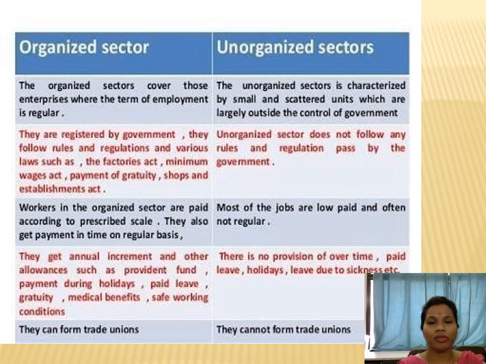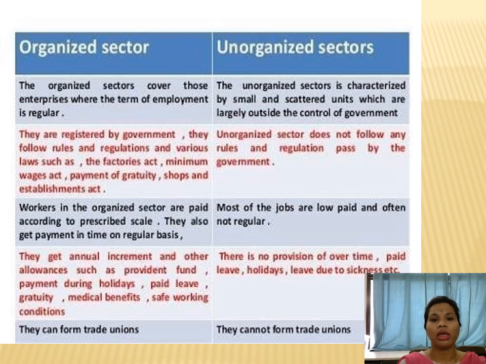All this comes under the unorganized sector. So let's discuss what the organized sector is. The organized sector covers those enterprises where the term of employment is regular. Once again, it covers all those organizations where the term of employment is regular. The unorganized sector is characterized by small and segregated units which are largely outside the control of the government. Segregated means spread-out units which are largely uncontrollable by the government.